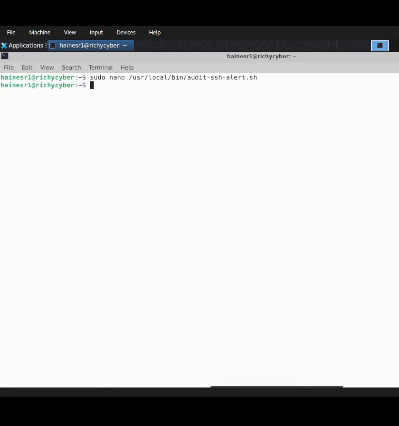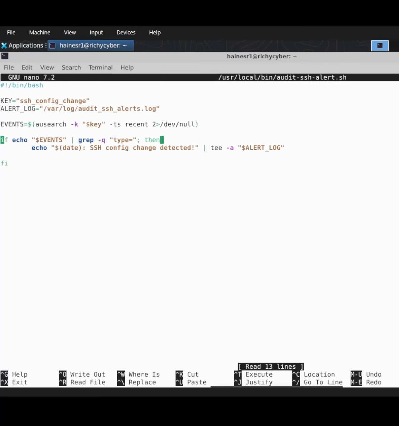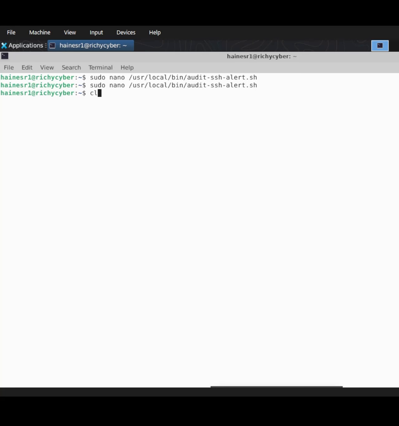Not too bad. If you set that up, that'll send an alert to your terminal, and if you really wanted to set it up to your email, you can do the same thing, just with echo events, and then I won't show it here, but you can do mail -s, and then you can set what the alert will be, and then you can set your email right here, and it will send the email. Okay, perfect. Let's not save that. And great. So then you'll make that executable.